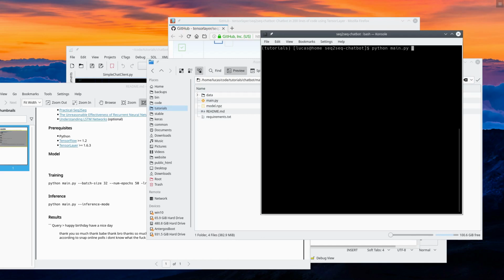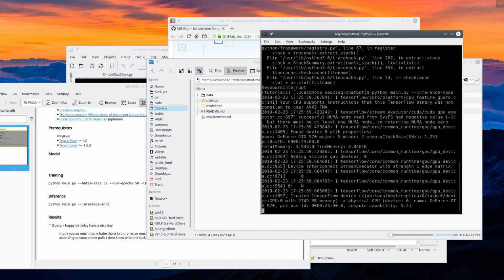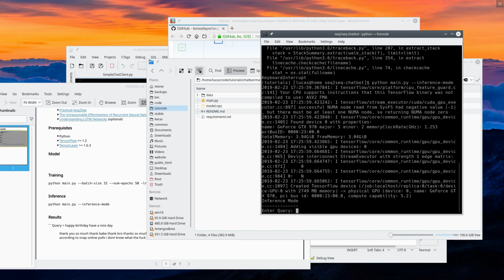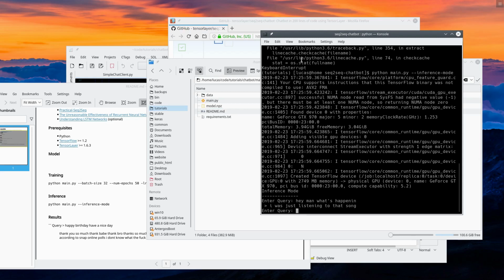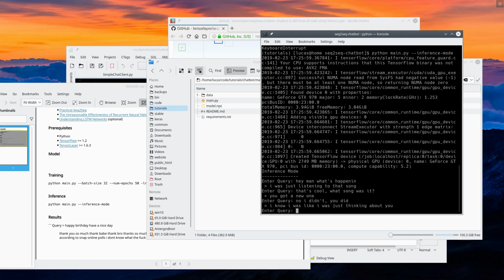Python main.py. I'll call it inference mode.py. Oh shoot, that's not how languages work. There we go. This is the problem with these things, they take forever. My tiny computer doesn't work. There you go. That's pretty good. That's cool. Okay. He gets mushy. He likes to get mushy.